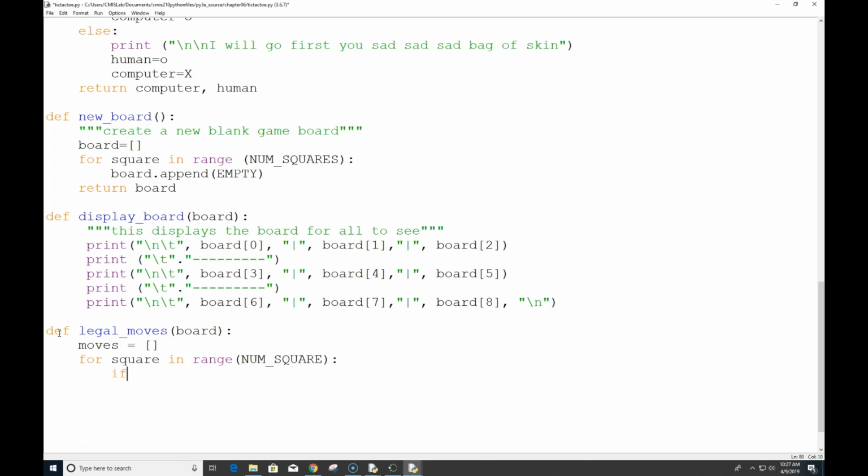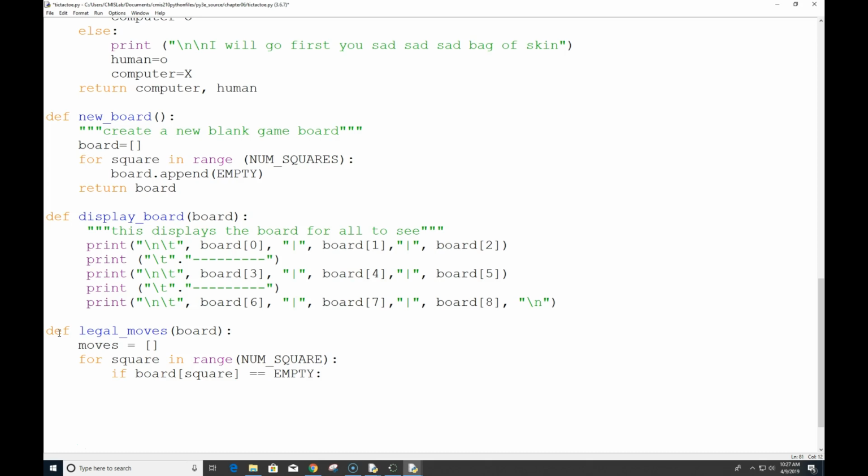And then we're just going to put an if statement in there. If board square, so as it's going to go through, it's going to go for board 0, board 2. If it's equal to the value of empty, then we're going to do something.